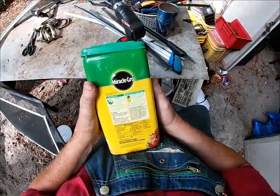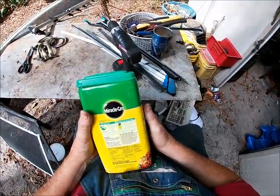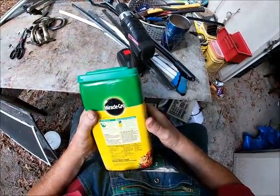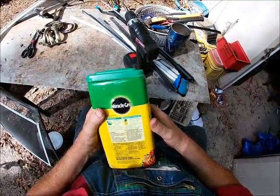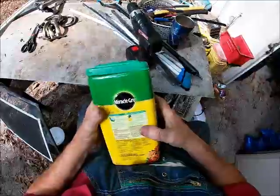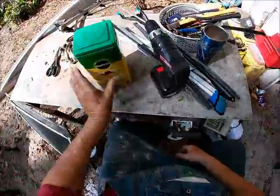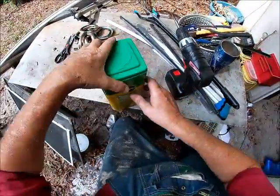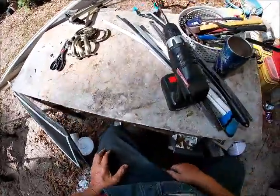And for larger outdoor gardens, fill the feeder jar to the top of the label. See feeder package for additional. For best results, use every 7 to 14 days. Just soak the soil at the base of each plant to fertilize. But that, my friends, is a lot of liquid fertilizer right there. It sure is. And that's brand new. It ain't been used. And I got a few plants around. I need to get busy with my plants. I really do.